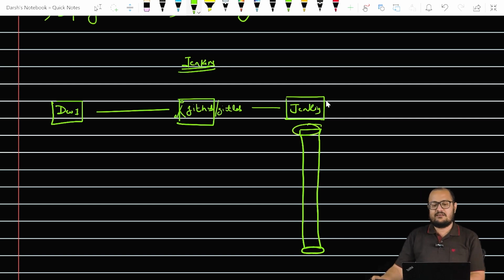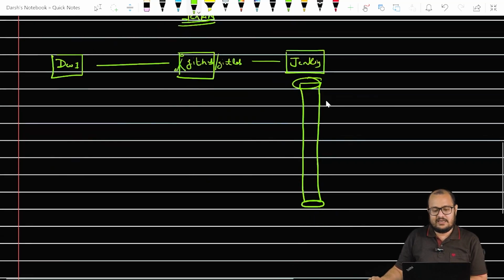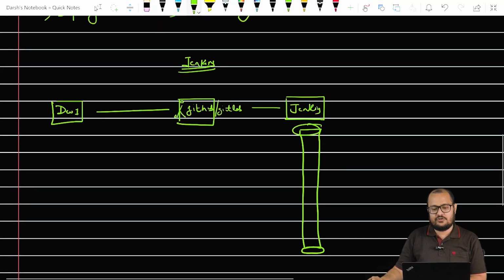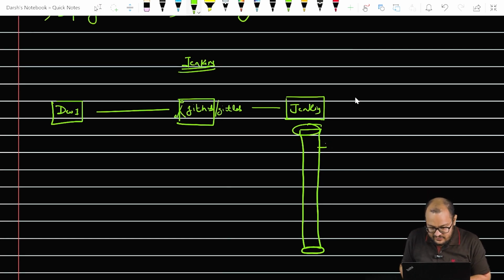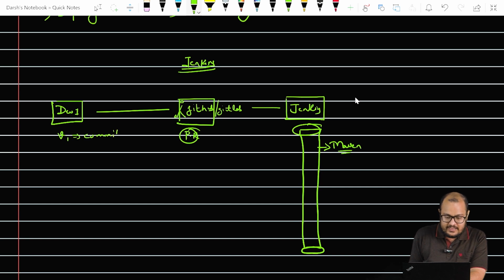For each step that we discussed here, Jenkins will create a separate job for each process. Let's say for unit testing, we have a tool named Maven. Jenkins will make sure that unit testing is done for each code that you have pushed on GitHub. Let's say you have written your code, you have V1, you have committed your code and created a pull request on GitHub.